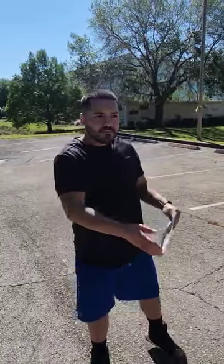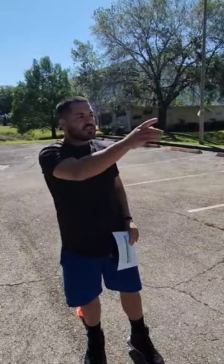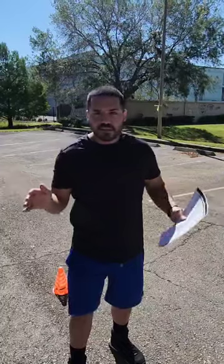This test is timed — it's going to test that agility. It is very important that we follow the points of where we go first, what cones we touch first, how we move laterally, and how we move in this direction from beginning to start. It's also very important to make sure that the right hand touches the base of the cone on each station. If the wrong hand is used for one of the stations, then that's an immediate disqualification.